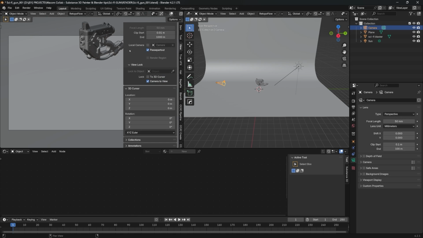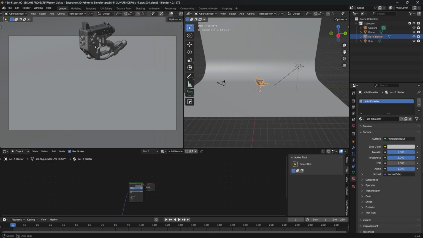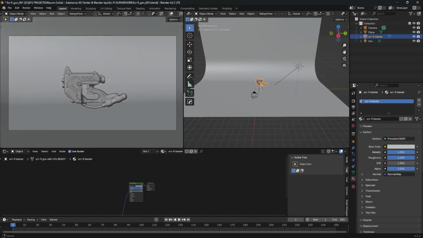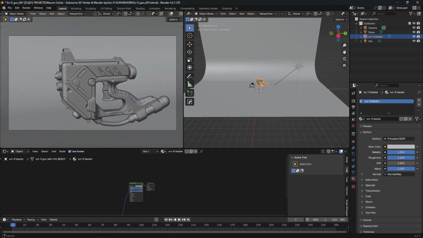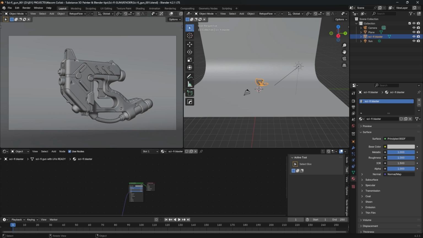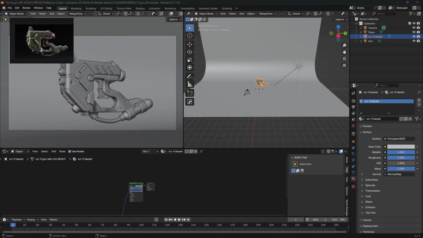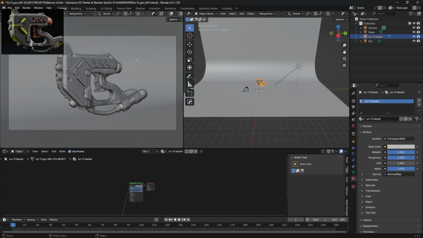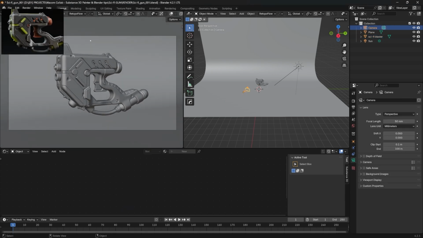So now I can hide these with N, and I can just move the camera, and you see it moves the view in the viewport, and I'm moving the actual camera. So I'm looking through the camera and I'm moving this around. I'm going to find a nice angle similar to what I have for my final render. I'm going to bring this here so that you can roughly see an idea of what I'm going for. So it's kind of like this. And of course, I'm going to select the camera, and it has a flatter perspective. I think that also helps with the presentation of an asset like this.